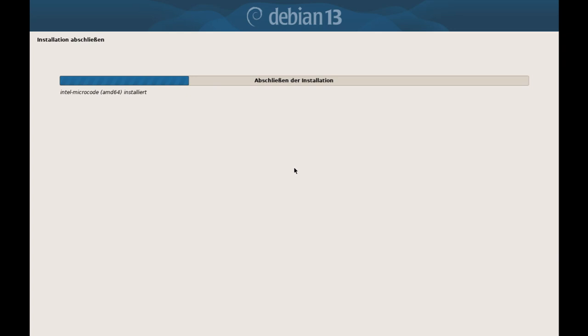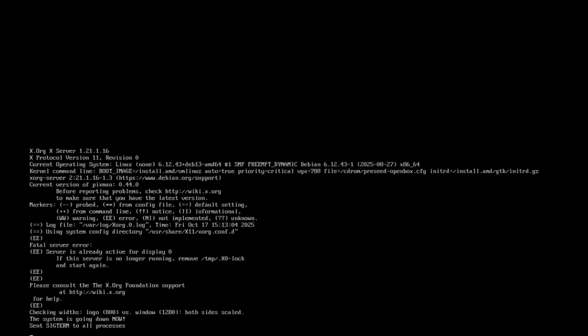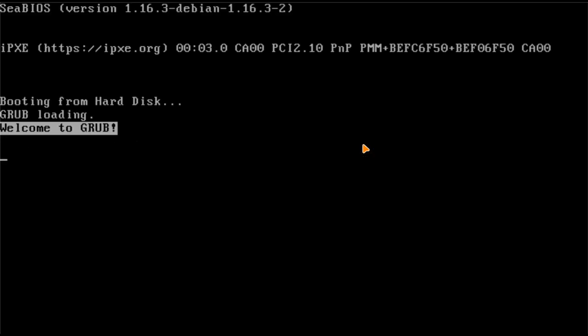Finishing the installation, and then I will quickly restart the system, just show you the Openbox, and we are ready. Restarting.